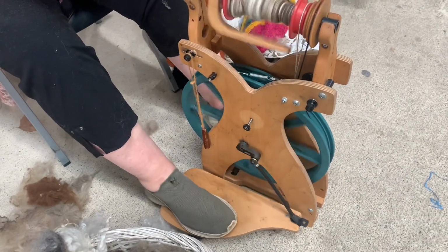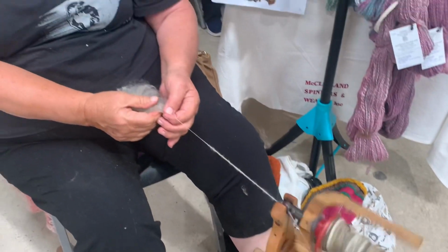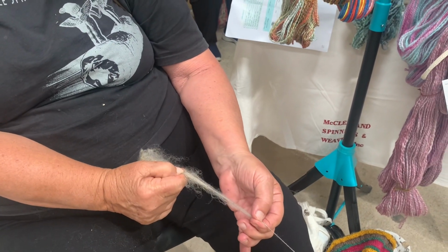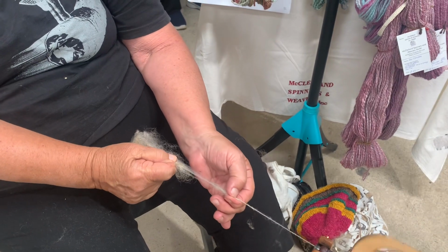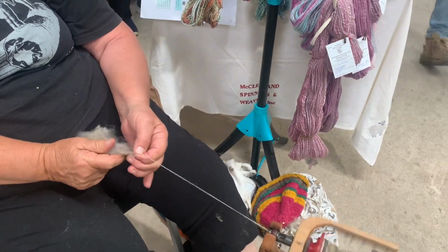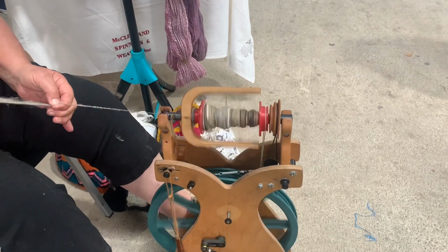I want it to be thin, I just pull out a few. There it is, thin. Want it to be thicker, pull out more. So I'm going to spin that, pull out some more. And there it is. Very nice. Very simple, very natural.